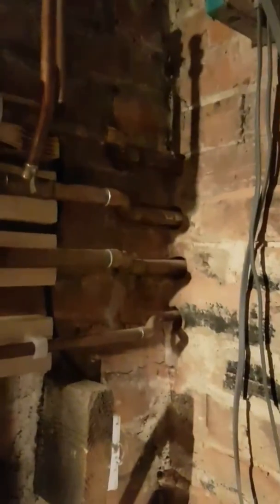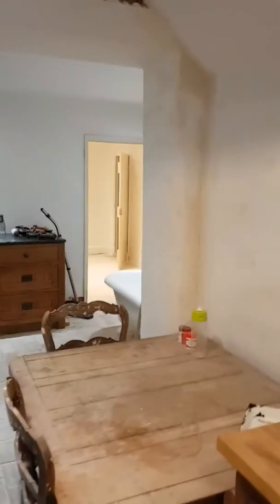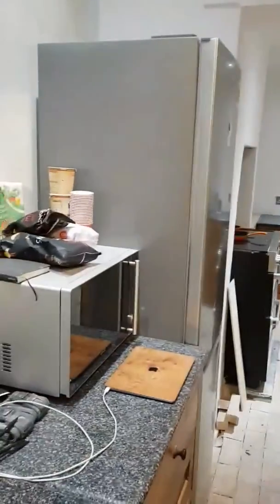So yeah, and that's where it goes to the rest of the house there. And you can see the mains cable, the big armoured cable that comes up. But yeah, I'm glad that's all done, because that was a lot of work and a lot of evenings spent reading books and NVQ books on plumbing and electrics and pestering people for advice and things like that. So I'm glad that's all done.